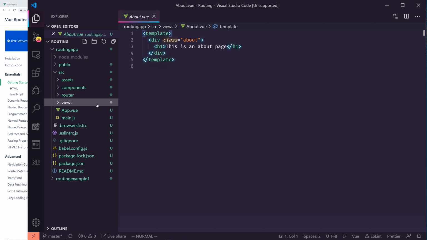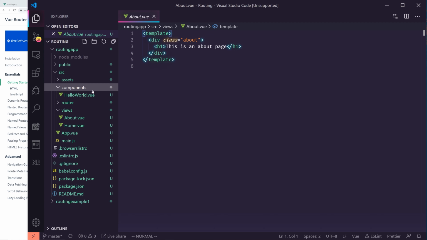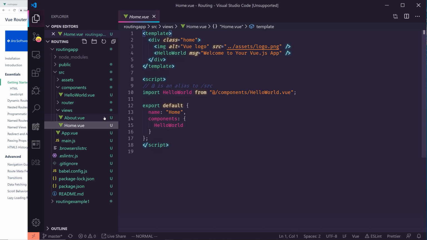And then each one of these pages would also have individual components inside of it. So you could have a home route like this one that now uses a hello world component. So you can think of each page as a view and each component as building blocks inside that page.